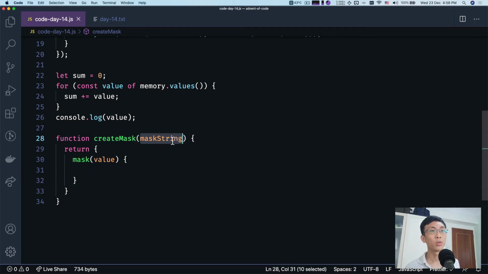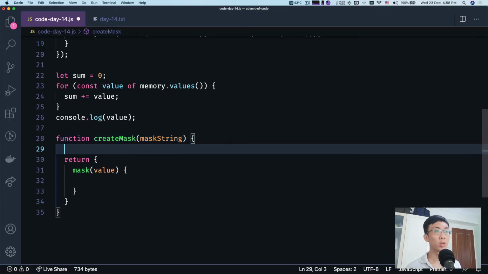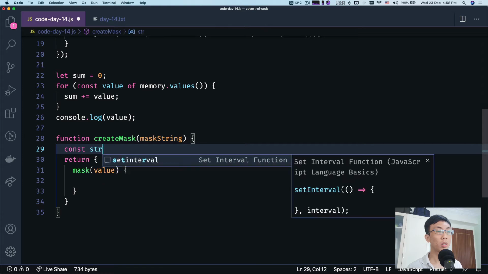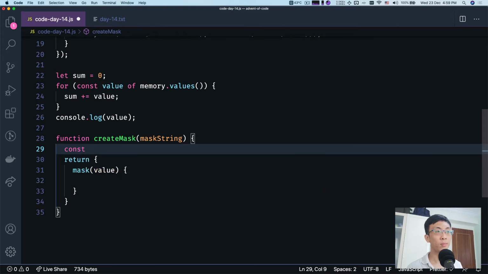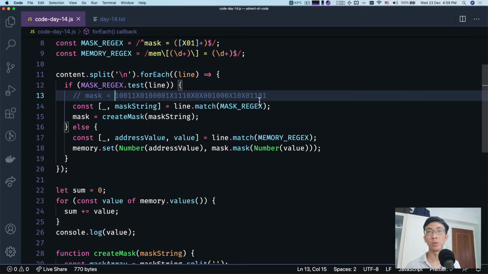So now with this mask string, what we are going to do is split the string. Mask array equals mask string dot split. Okay, so it will split this whole thing into individual bits, where each is 1, 0, or X.